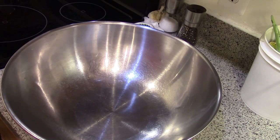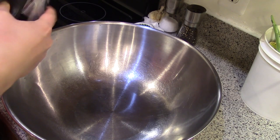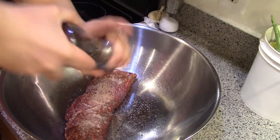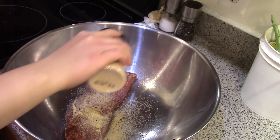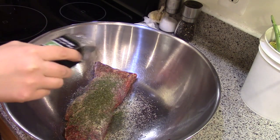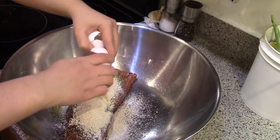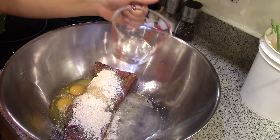Alright, last thing I'm going to do today is mix up my meatloaf. And I don't really have a recipe, I just throw a bunch of stuff in. Start with beef. Salt. Pepper. Garlic powder. Onion powder. Parsley. Thyme. Some ground oatmeal or breadcrumbs. Couple eggs. Splash of water. A little bit of extra water in case I need it.